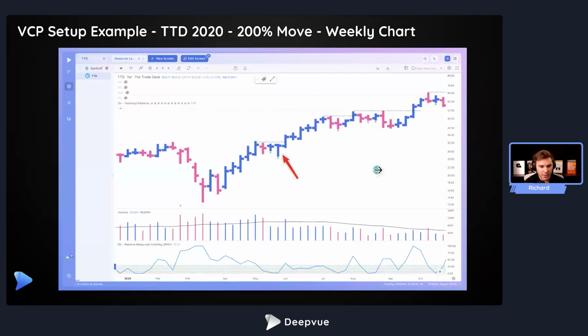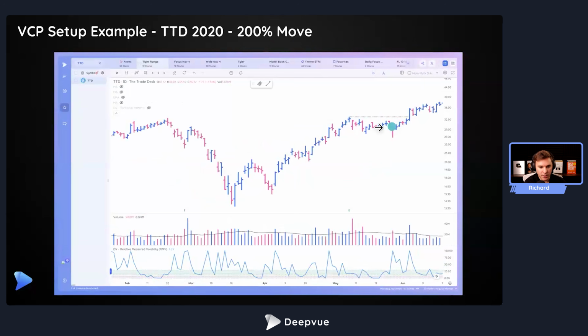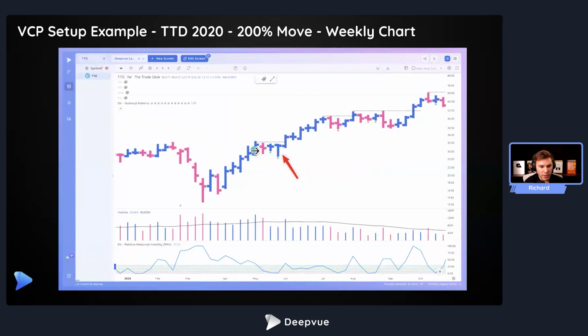But what I wanted to show here is people are going to ask, can they use this on weekly charts, monthly charts? This is the same chart and time frame and stock as the previous one, but this is a weekly chart. And what do we get here? As right here, you can see this is the daily chart. We form this handle. On the weekly chart, we're forming an RMV tight area, nice upside reversal as well, breakout, and then 200% move. So you can absolutely use RMV on a weekly chart to find those handles, find bases.